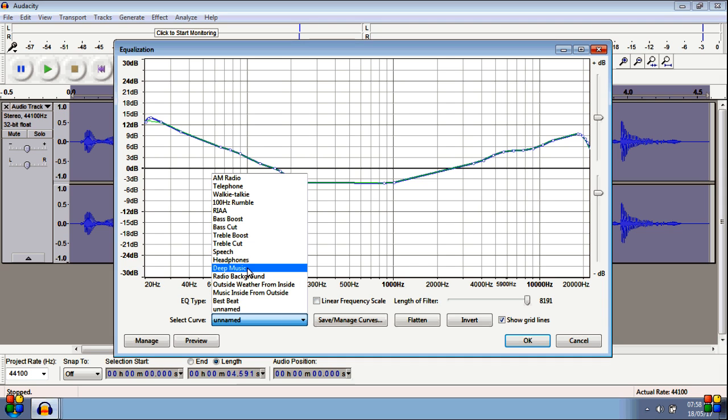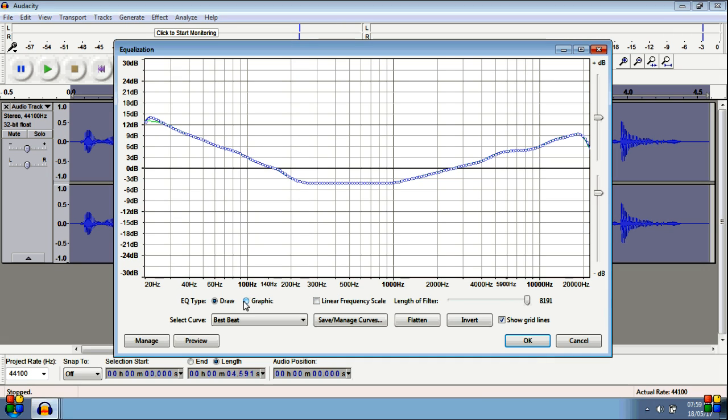So if you go into here, you'll see presets which I have made, and you'll get some when you get Audacity for the first time. And I've made this, which is Best Beat, which uses really big bass and a much higher treble.